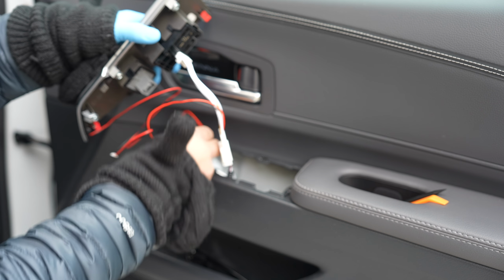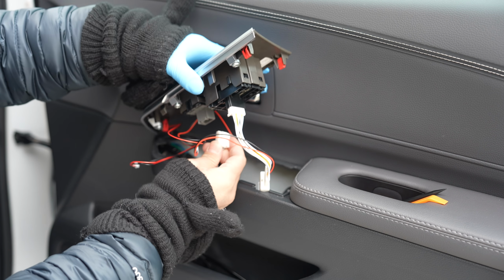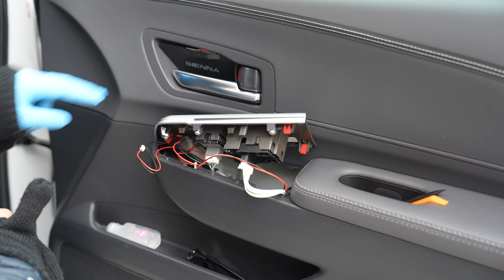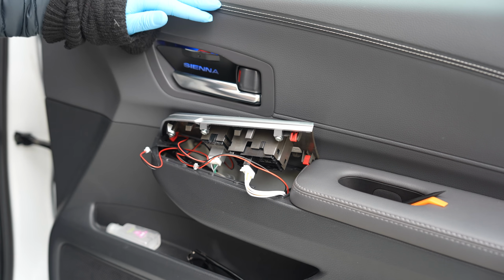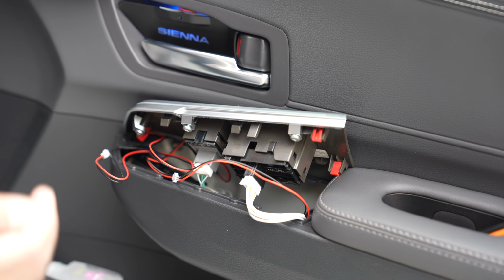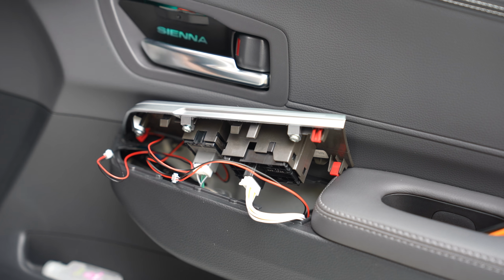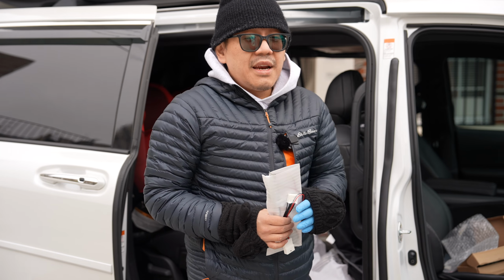But for now, let me just make sure the Sienna portion works right, and then after that I'll see what I could do with the other side. Okay, so I've powered up the car. Good. Okay, does it power up? Yep, it powers up. Not sure if you can see it, but it powers up. So I'm gonna change up to my theme right here. You should see it. But this part doesn't power on, so I'm gonna have to tap it into one of these.